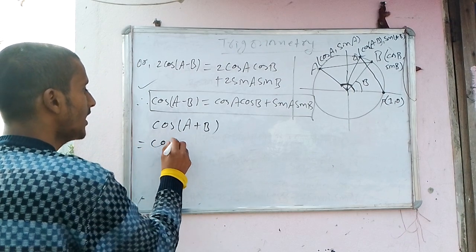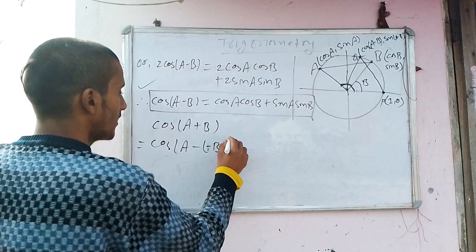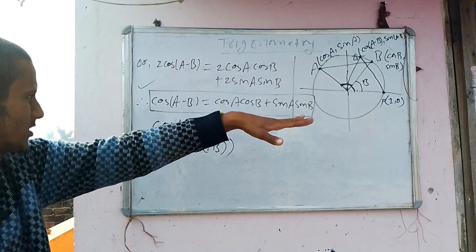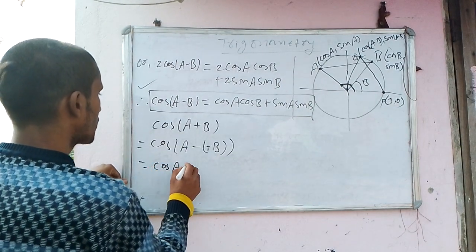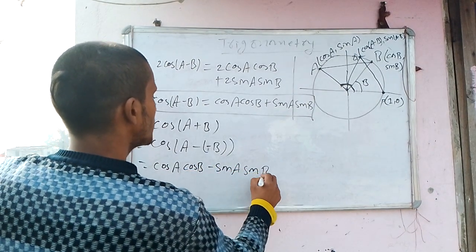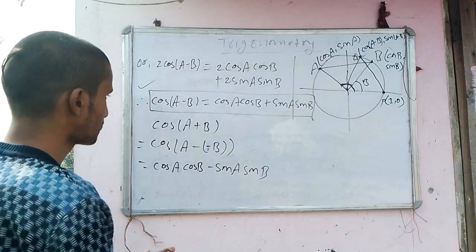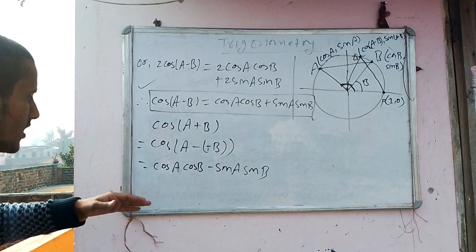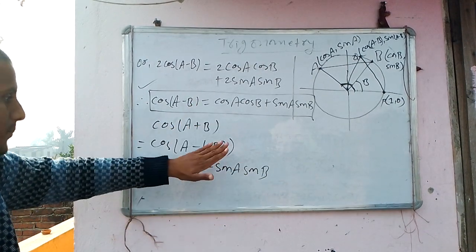It's going to be cosine A minus B. Let's treat this as A and let's treat this as B. We know the formula for cosine A minus B. Okay? So if we compute it, we're going to get cosine A cosine B minus sine A sine B. So I didn't do this, you try doing this. Does that make sense? So the formula becomes clearer and easier. I didn't compute it, I just wrote it directly. Compute this.